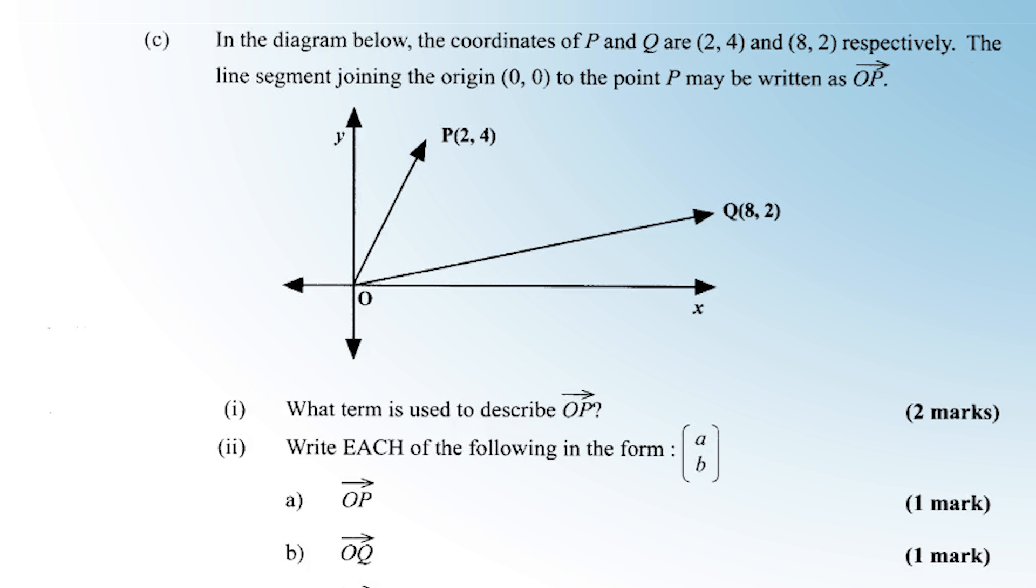Well, you could just free up yourself and connect that to max. OP is the position vector, right? We talked about this. So OP is the position vector of the point P. Two marks for that. That's similar, a little fishy, but we can take it. Write each of the following in the form AB. OP.